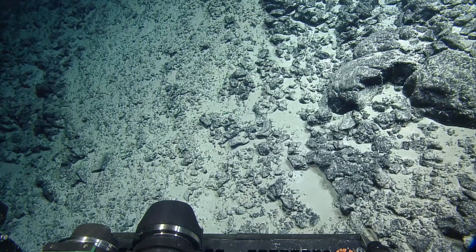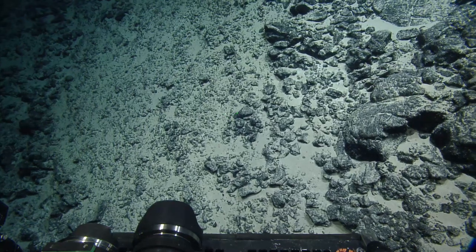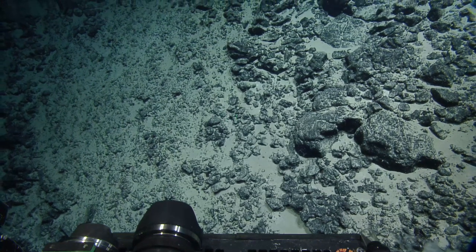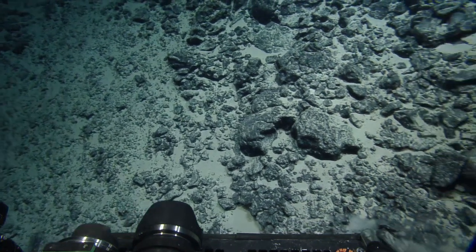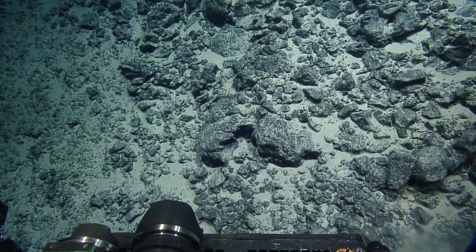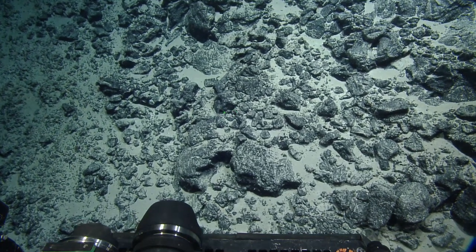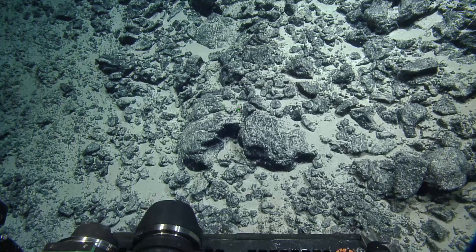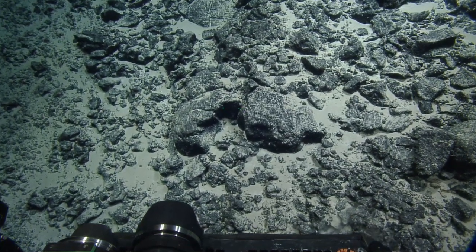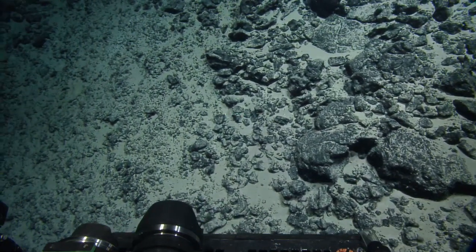50 meters, 080, please. So you can see this little broken pillow basalt over here. When these pillow basalts first form, they kind of fill up, and as they cool, they'll break apart, and you'll have new pillow basalts growing out of those little fractured areas. So you'll see that often with pillow basalts. So it's like a pillow and a pillowcase? Yeah. Pillows grow from pillows, in case you were wondering. If you ever wake up and you have an extra pillow. Lava. Pillow basalt. Same thing.